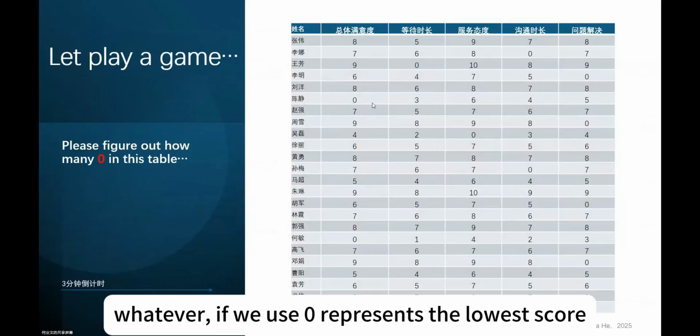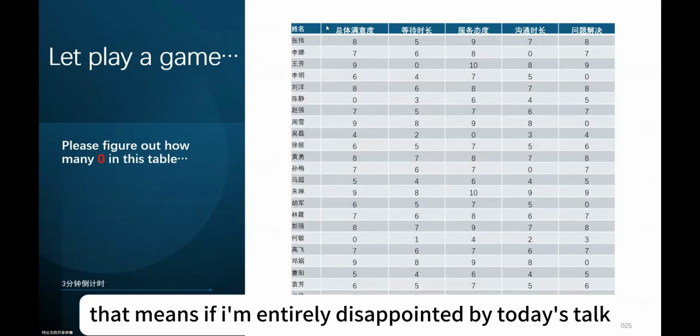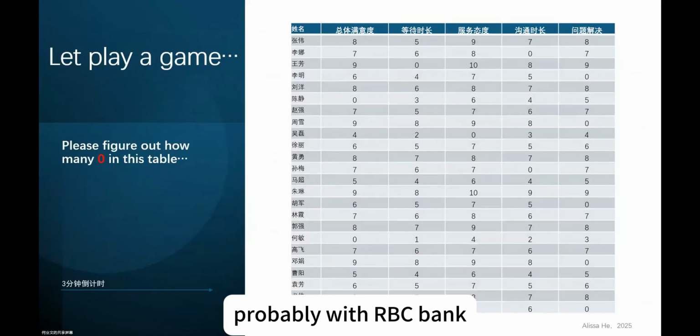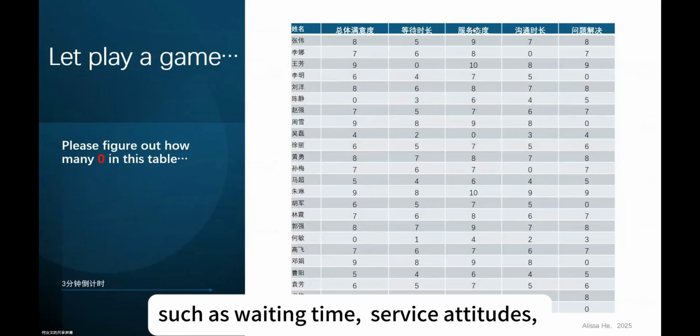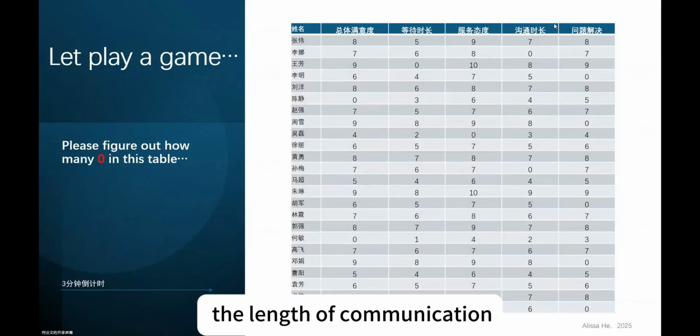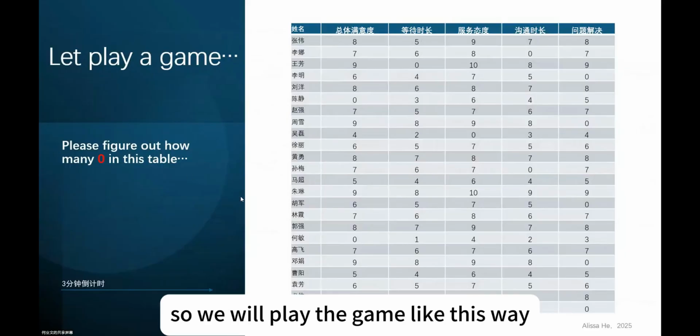If we use 0 to represent the lowest score and 9 the highest, that means if I'm entirely disappointed by today's talk with, say, RBC Bank, I will give a very low score. Sometimes we get some detailed questions such as waiting time, service attitude, the length of communication, and whether they solved the problem today. So we will play the game this way.